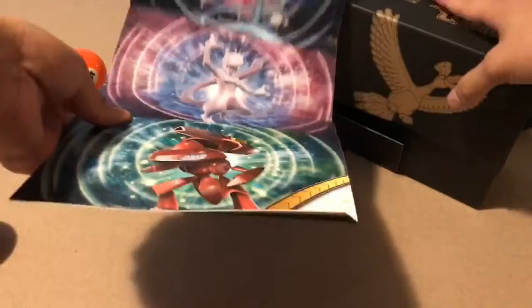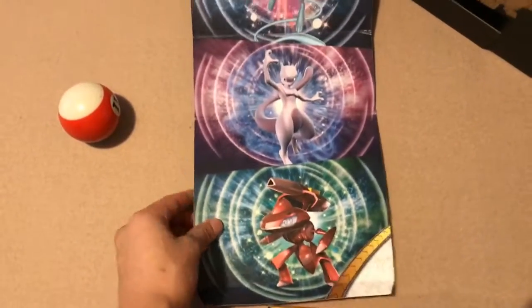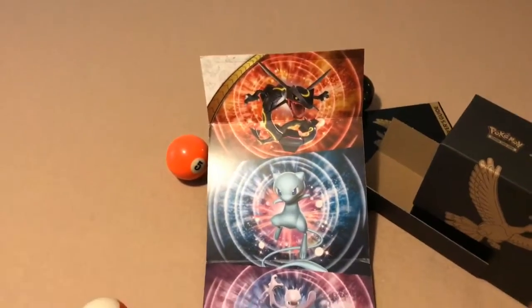Okay, let's move this thing aside. Got Genesect, Mewtwo, and Mew, and then Shiny Rayquaza. Look at that. Pretty cool. Set that aside, like, right here, I guess, for now. This wooden thing. And then we got the player's guide.